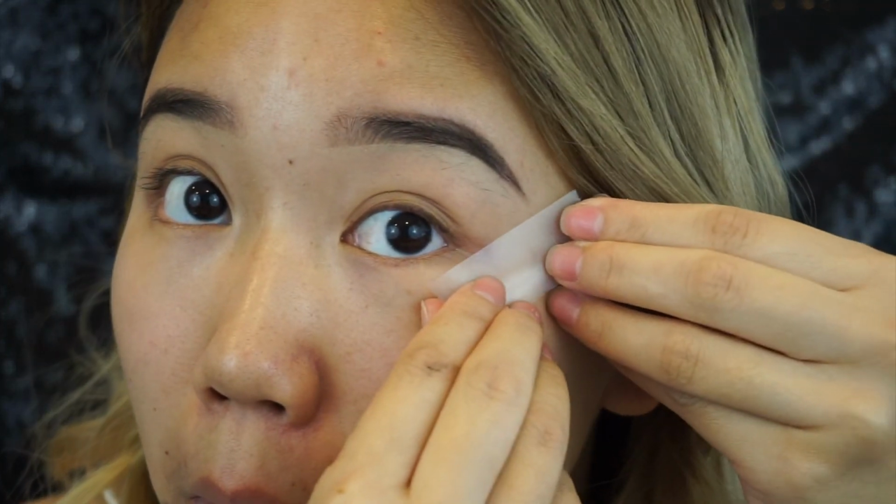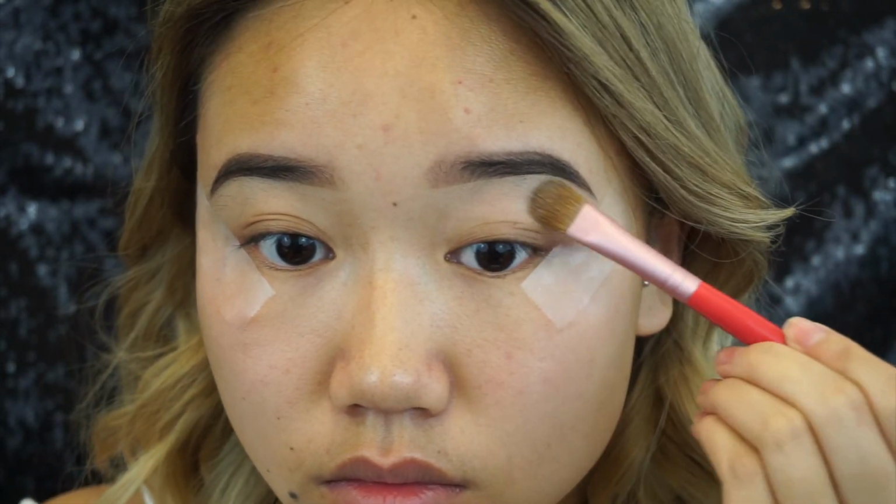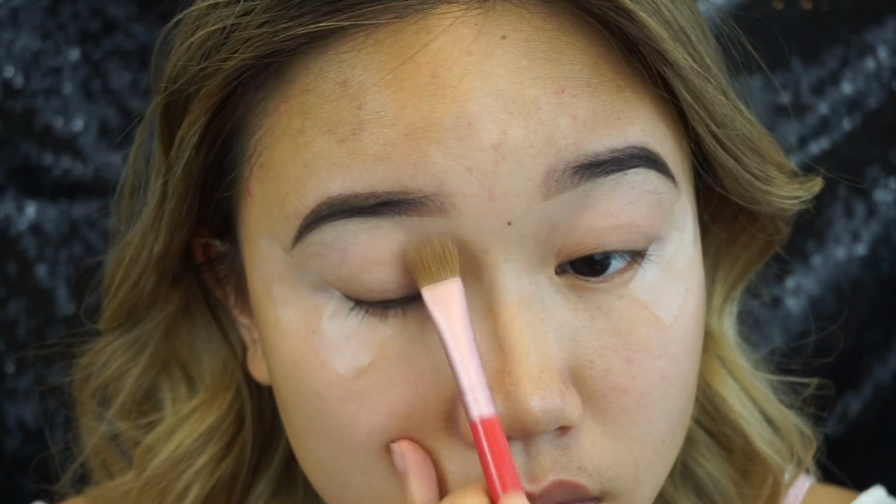We're going to start off with some Scotch tape, and this is going to help us actually wing out our eyeliner easier later because it's going to give us a nice sharp line. And I'm going to go into the Naked 1 palette, which I'm going to use throughout the whole video, and I'm taking the highlight shade and putting it on my brow bone.